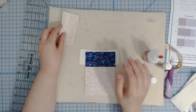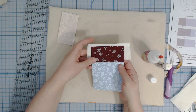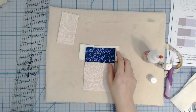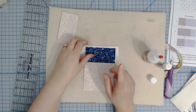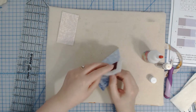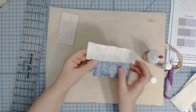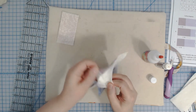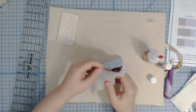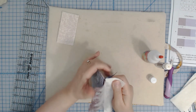So when I put this next piece on, did I do this backwards? I did. I'm going to take it apart off camera. Well, let me show you what happens. Because I glued it down, this is what happens. So it's really stuck there. But I really want it to be correct. So I'm going to take it all apart and do this whole thing over again.